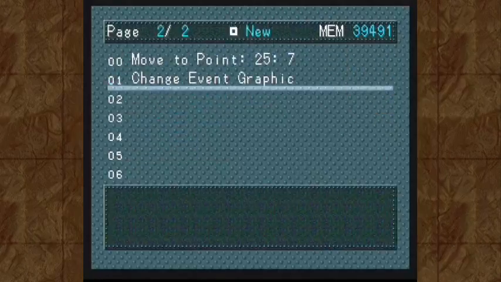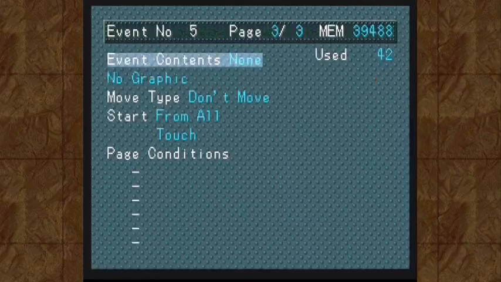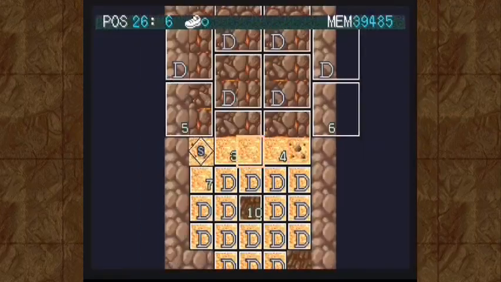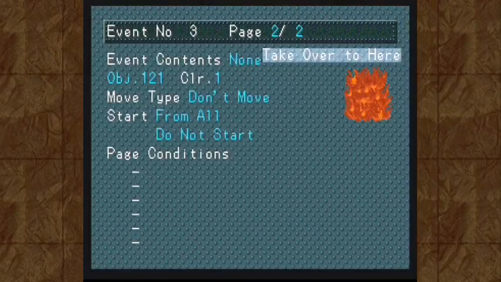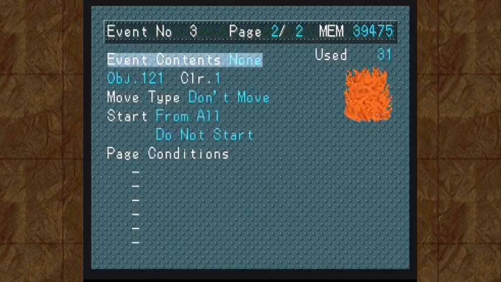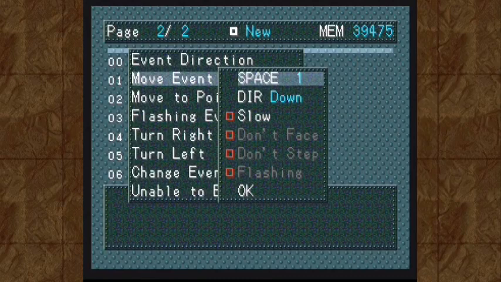So, here's how this is going to work. Take over to that. Take over to this. Take over to... Well, let's get this correct here. That page will still have the fire. Let me make sure I'm checking this right. Okay, yes. And then this will move to the right slowly.